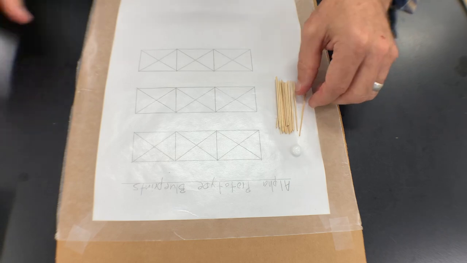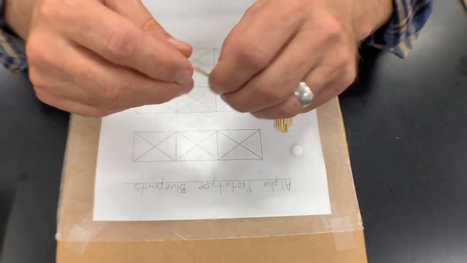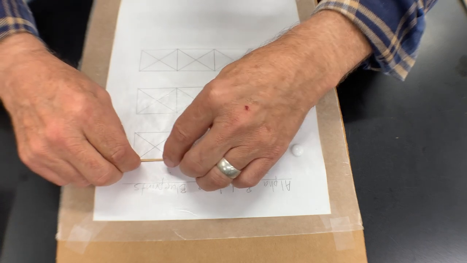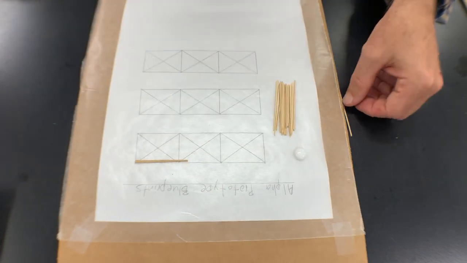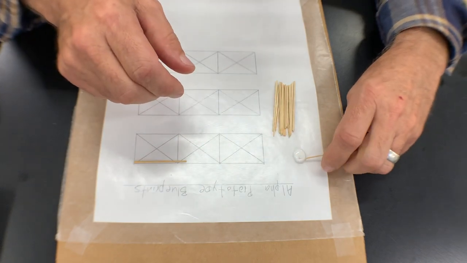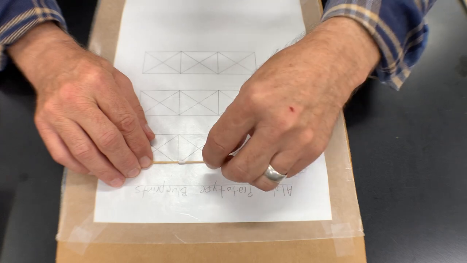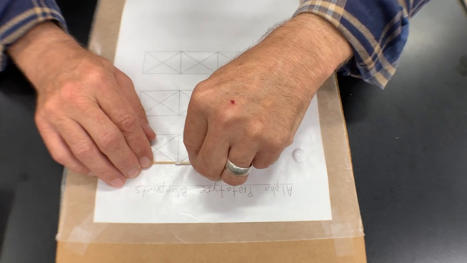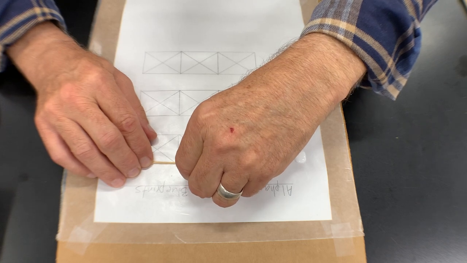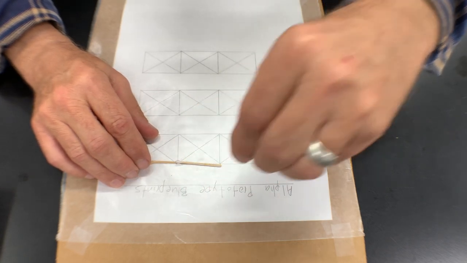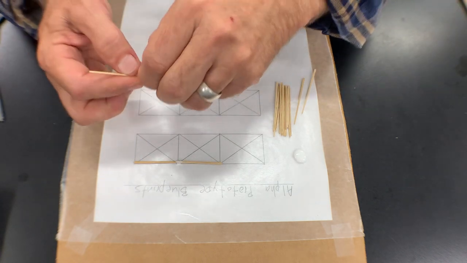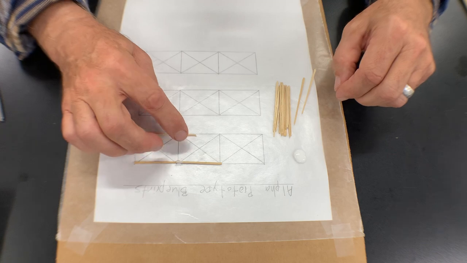And then we want, here's our toothpick. And what we're going to do is overlay them like this. And again, I don't like the little ends, so I'm going to cut the little ends off. I'm going to lay it flat like that. And then I want another one. And again, do whatever you want, but I'm just cutting the little ends off. And then I'm going to dip that in glue like this. I'm going to hold this one down and set it right here.